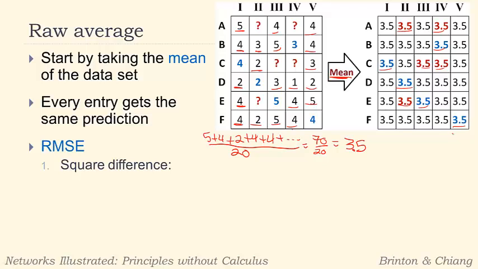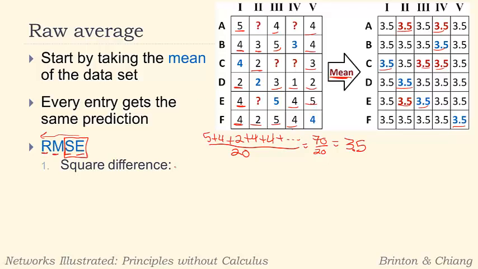So the first thing is, when we do the RMSE, this is root mean squared error. So we have to work backwards, right? We're going to work our way back out to the root here. So we're going to start with squaring the errors. The first thing we have to do is find the errors, or the differences, right? So we're going to do this for the test set. We'll illustrate this for the test set.